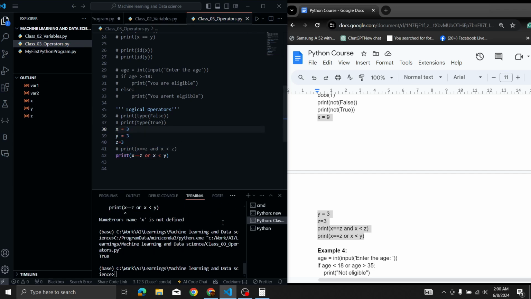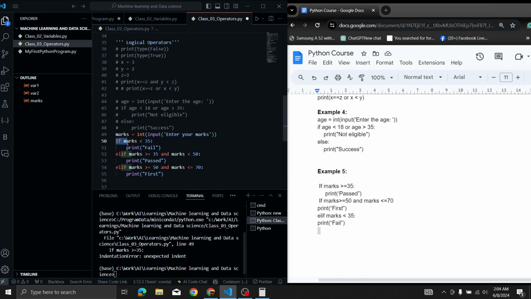Because X was equal to Z. That's a true statement. But if we look on the other side of the OR, that is X less than Y, that is a false statement because X has the value 3 and Y has the value 3. So one side was true, other was false, but it still gave us the answer true. So you need only one side in OR to be true to run that statement or run the program.